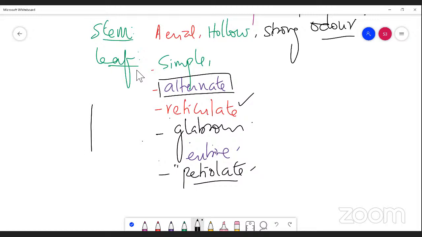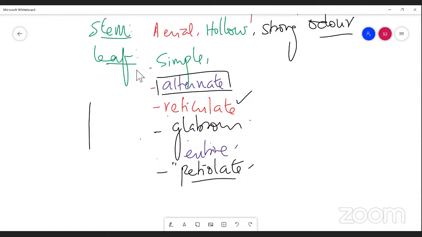Yes. All these words are botanical terms, which you can understand when you recall the vegetative morphological characters such as the root, stem, leaf. Once again try to recall what you have studied in vegetative morphology, and you can understand. So I have given some words: simple, alternate, reticulate, glabrous, entire, petiolate. Each one indicates a particular character. Understand? So next week, don't get confused. All the words indicate particular characters. So this is called taxonomy.